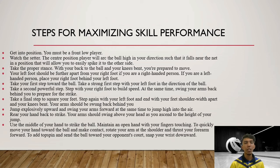I will present the steps to maximizing the skill performance. The first one is you need to get into position. You must be a front row player. The second step is you must watch the setter. The setter will set the ball high in your direction such that it falls near the net, in a position that will allow you to easily spike it to the other side.